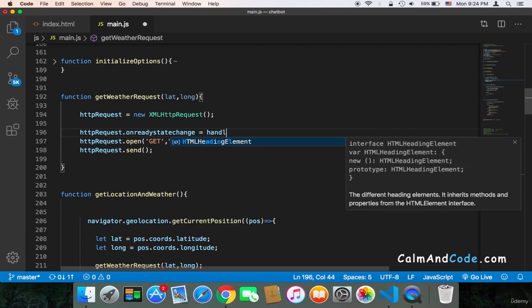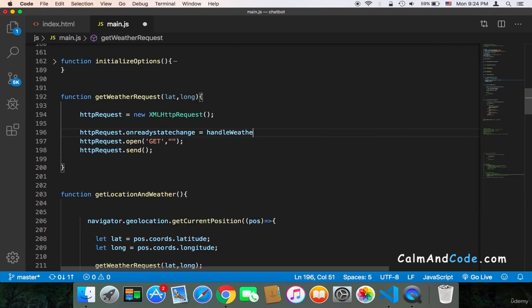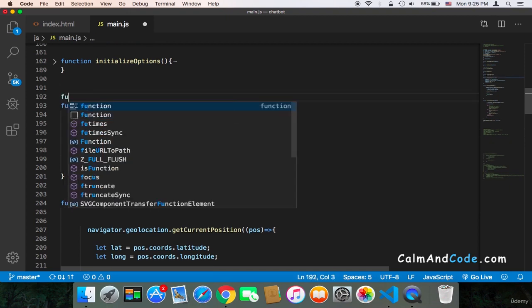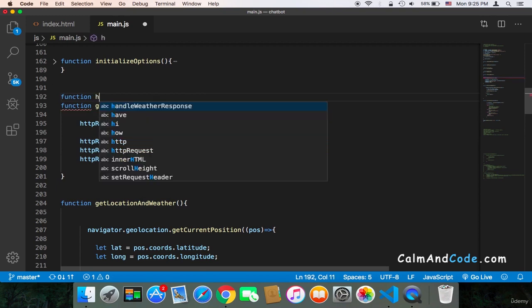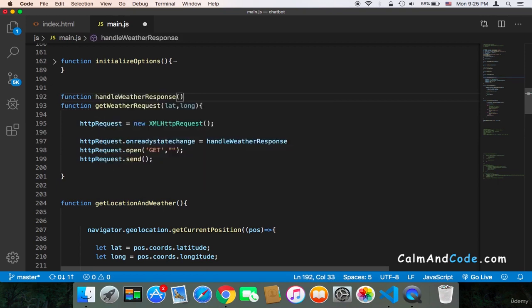So here we can say handleWeatherResponse, because this is the response. This function will handle the response that is coming from the server, and we need obviously to create it. I'm going to create it here, function handleResponse.